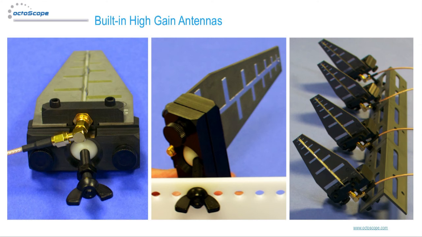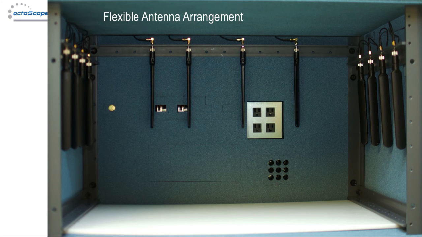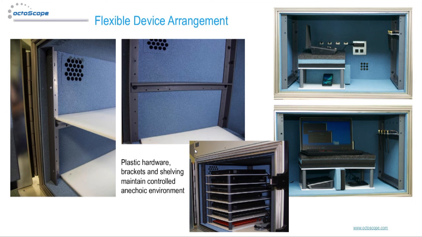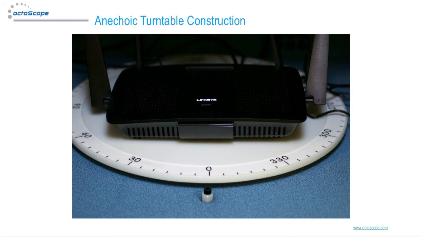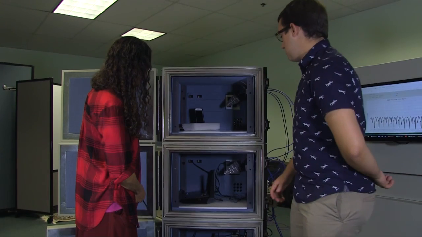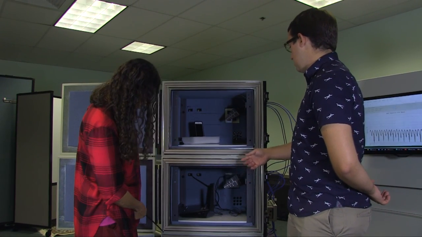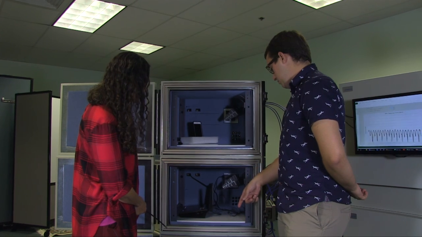Another important detail of the test bed is built-in high-gain antennas, easily aimed and polarized for optimum MIMO conditions. Features include the flexible mounting of a variety of antennas, plastic brackets and shelves for arranging devices while maintaining stable anechoic control of the over-the-air test environment, layers of RF absorber built into shelves to emulate distances and walls between devices in the test bed, and even the octoBox turntable is anechoic with a plastic platter and shaft to minimize uncontrolled reflections inside the octoBox. In other words, the octoBox can model a large house in a very small footprint and can be easily located in each engineer's cubicle for efficient development and test progress.